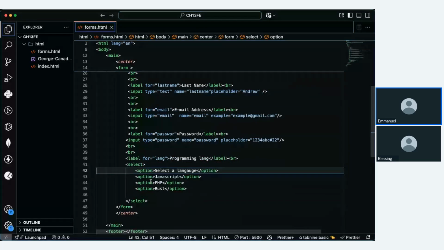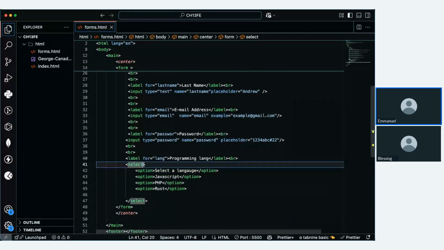Then on this select, this is where you have a lot of work to do. You have to tap into the attributes and start customizing things around. So here for select, you also give it a name, and the name is going to be for what?